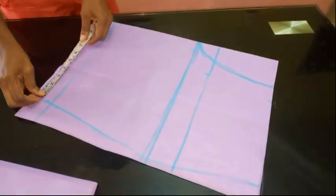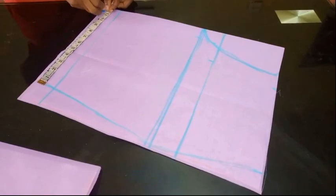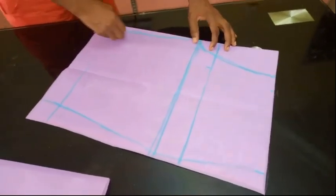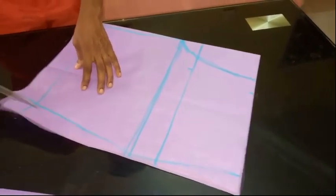And then for the down part, I'm going to measure how wide I actually want my pants to be down here. So I'm going to be making use of 11 inches. From this point, I'm just going to make a straight line like this. So this is basically the front of my short. So I'll cut it out now.